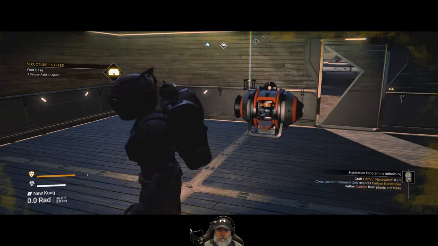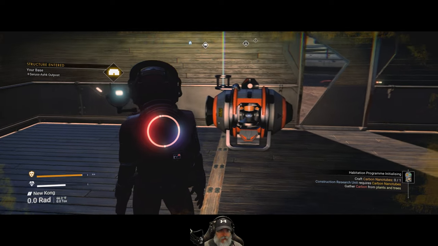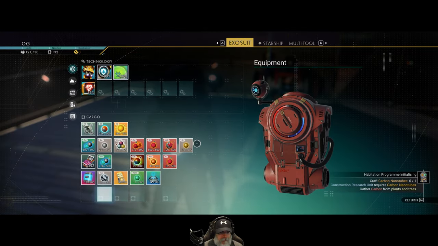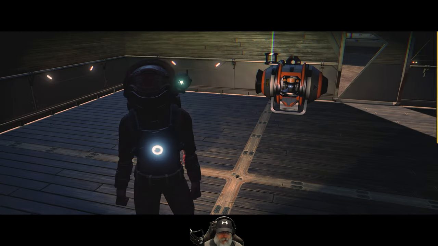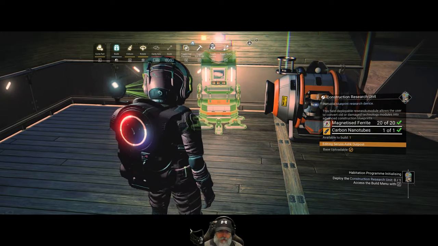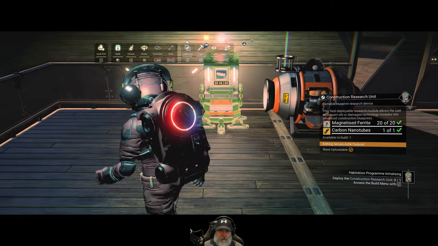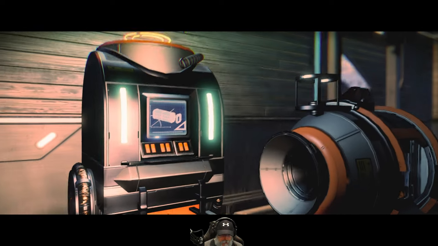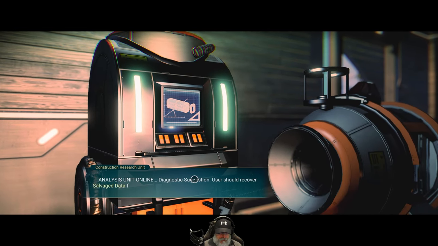Radiation protection stabilizing. Okay, we are back in the base now, and so I think we need to make some carbon nanotubes to put down the construction unit. There we go. Okay, we'll just set it right next to here for now. And cool. All right, so now we can start learning some new stuff.